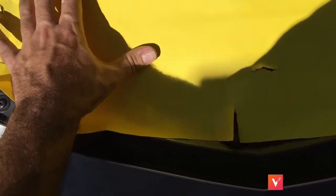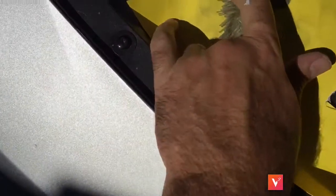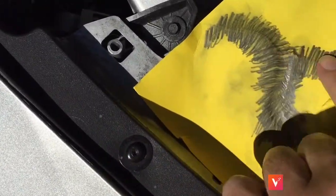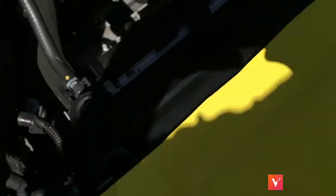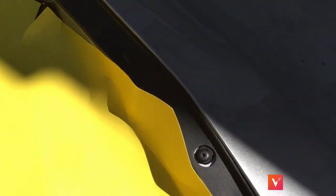If you press down you can see where the line is going to be. If you want to get a little bit better, you can take a pencil and start tracing over it here to make the lines. And then the inside, which is kind of hard to see, but push it down here and press really hard and you're going to get the pattern that you want. Go all the way down.